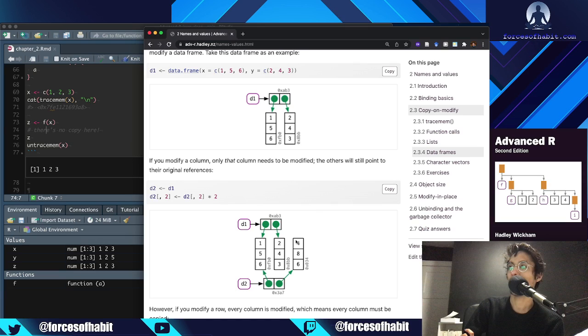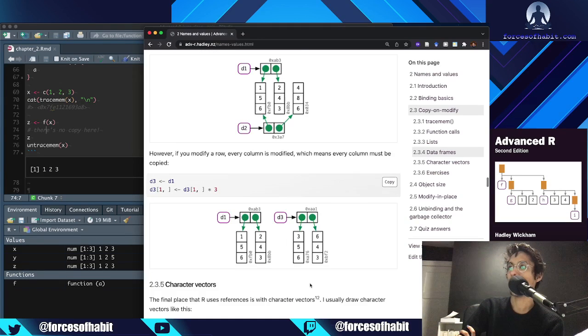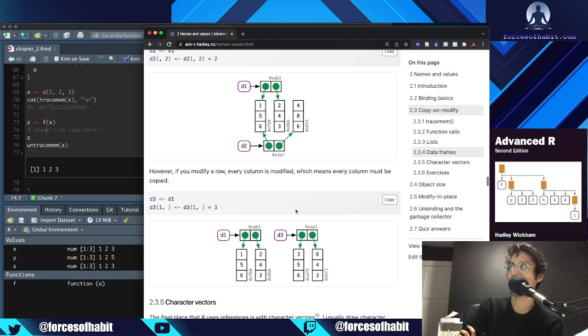Now I'm just gonna create a new vector of values, and I'm going to bind that to the reference in memory, and now that's data frame 2. Great. However, and here's where the danger comes, if you modified rows, then everything gets modified, right?